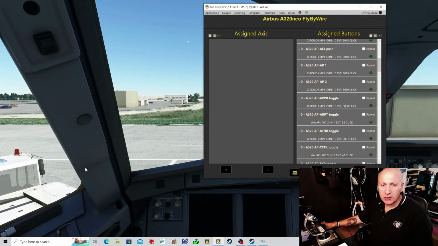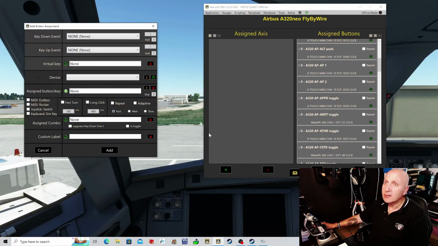Okay. Right, I just wanted to show you briefly how easy it is to add extra commands to this, because that profile doesn't have all the commands that I need, and it may not have all the commands that you want. So this is it. So here we have our axis and O's axis panel. Now I want to add battery 1 and 2 events on my MIDI controller on layer B. So I've set my X Touch Mini to layer B, and now I'm just going to go add event.